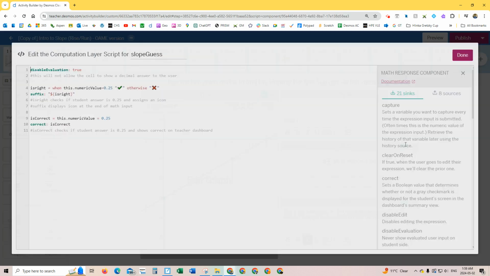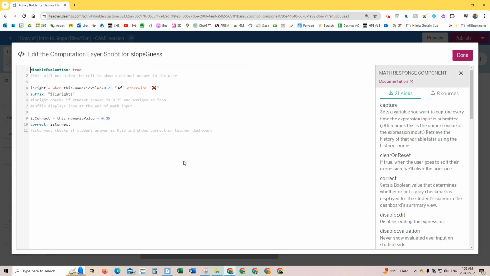But when we get into these, this is where at first, again, it looks intimidating, but if we slowly look at it, what we need to do is this is just checking if the thing is right. And so they have a command called isRight here. This is just what the user made. When this number, anything like this. And again, I don't need to really care about this. I just know it says when this number is 0.25, give a check mark, and otherwise give an X.